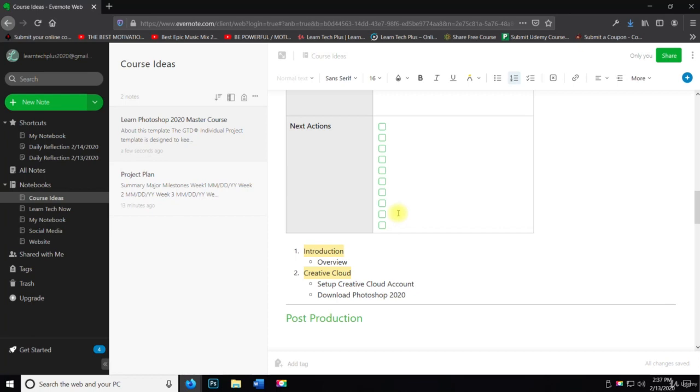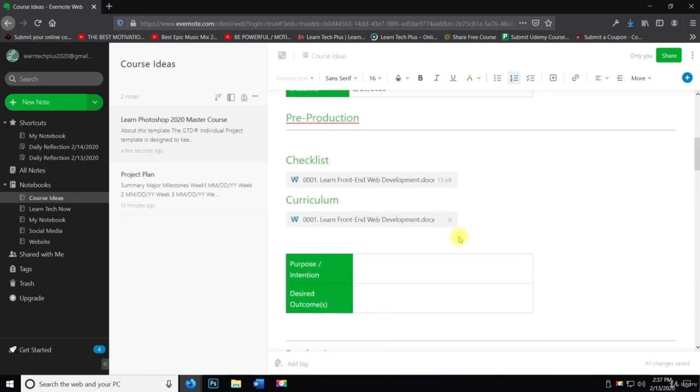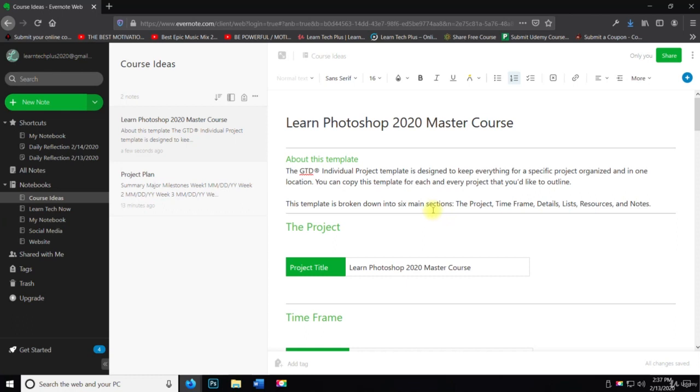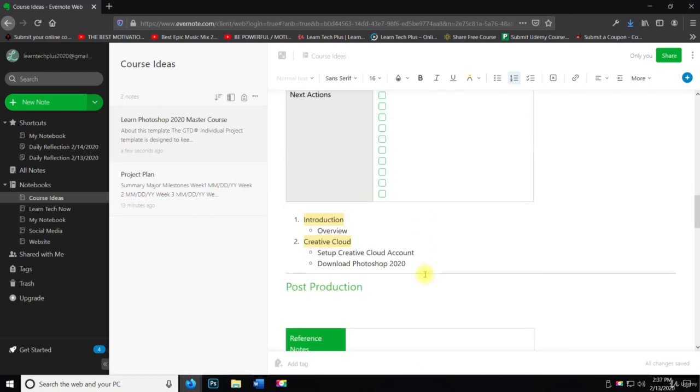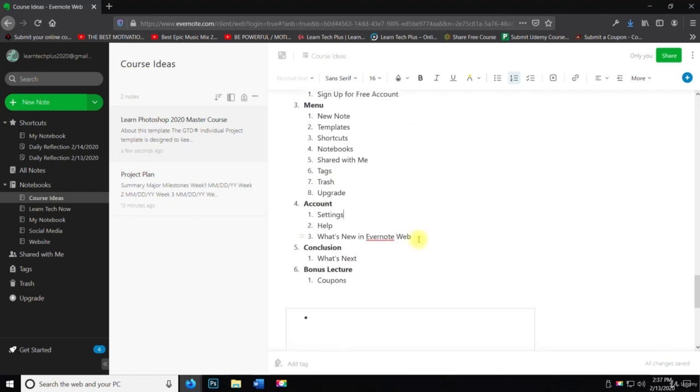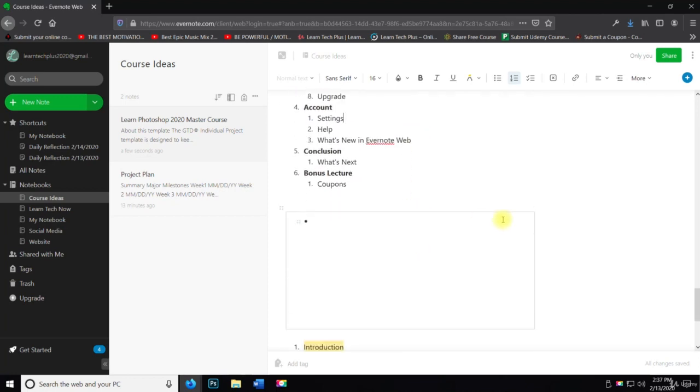And like I said, I love taking notes. I love brainstorming. So I love productivity. So this is a great way to do that. And this really makes my life easier, just thinking about how simple this is going to be doing it this way, because I can just put everything in one spot. I don't have to look for it. It's just right there. It's like, dude, here it is.